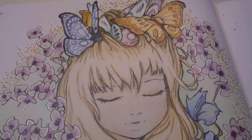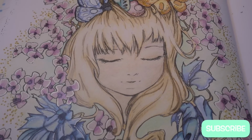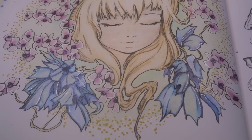But that is it. This page is done and in the book. I really like how this one came out. This is exactly the type of result that I was hoping for when I picked out this book. And it makes me very excited to do even more pages, which, like I said, we'll have more in the next couple of weeks.